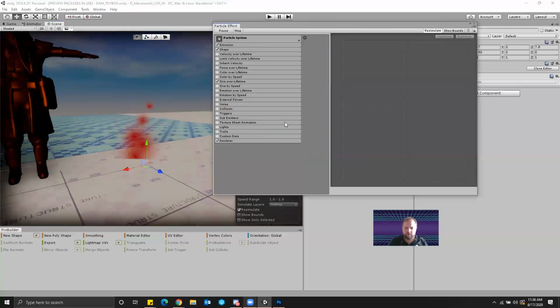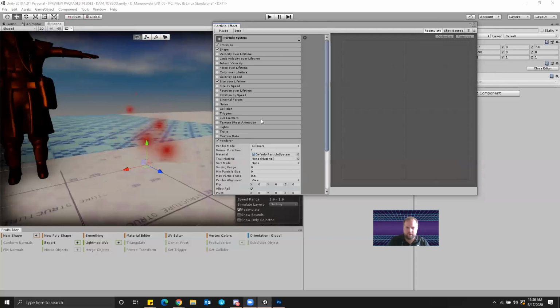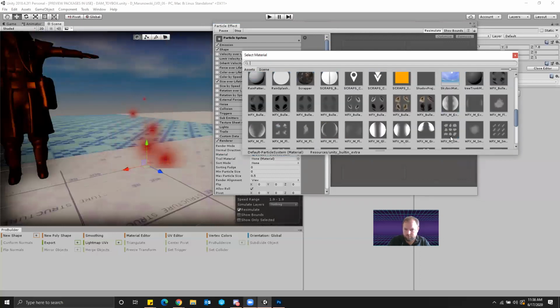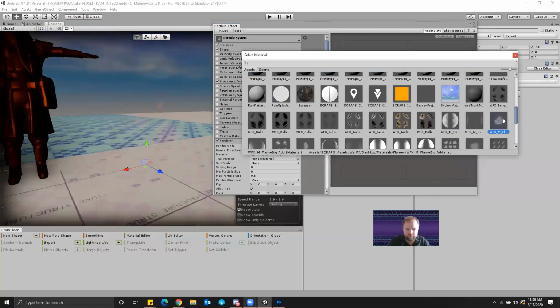So it's circular right now. It's kind of hard to tell what this would look like if we started moving it more like fire. I was saying earlier, it twists and tears and pulls away from itself. And so there are a couple materials in the project that we could use. If I go to renderer and then change material to any sort of different effects materials in here. So if I picked, I don't know, this flame thing.